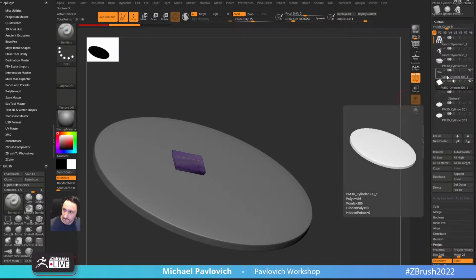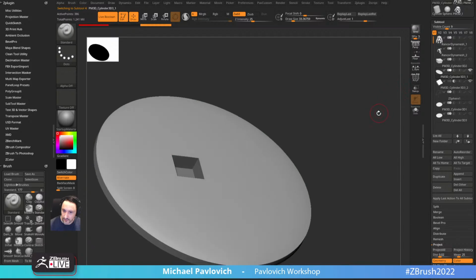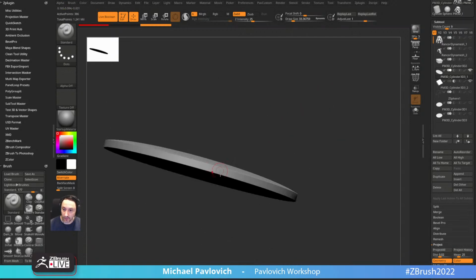I'm going to go up to this base. I'm going to say crease level all the way up to 15. So we're going to smooth it. If I do Shift D, which is turning off our dynamic, here's our actual geometry. I do want it to be nice and smooth, but I don't want to have any fall off.